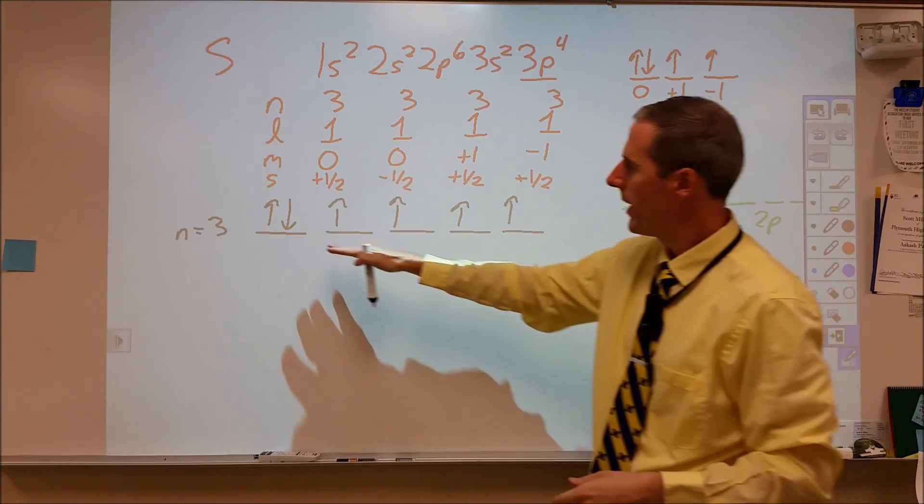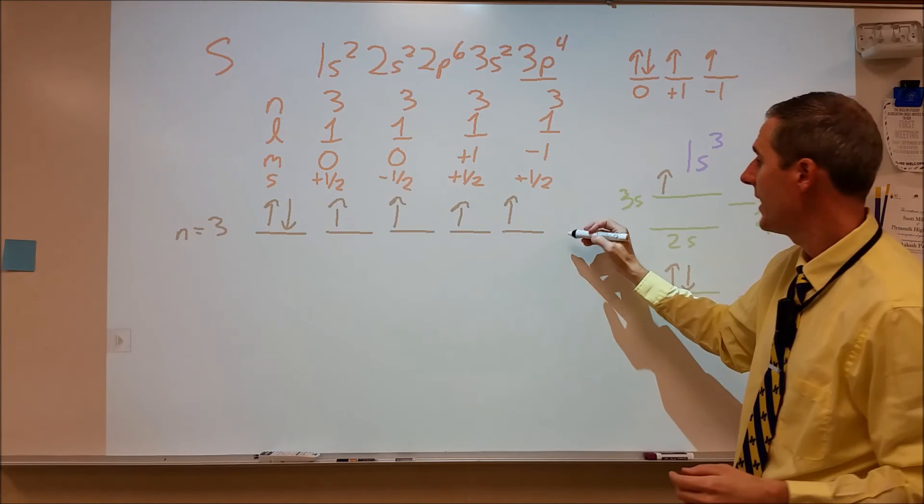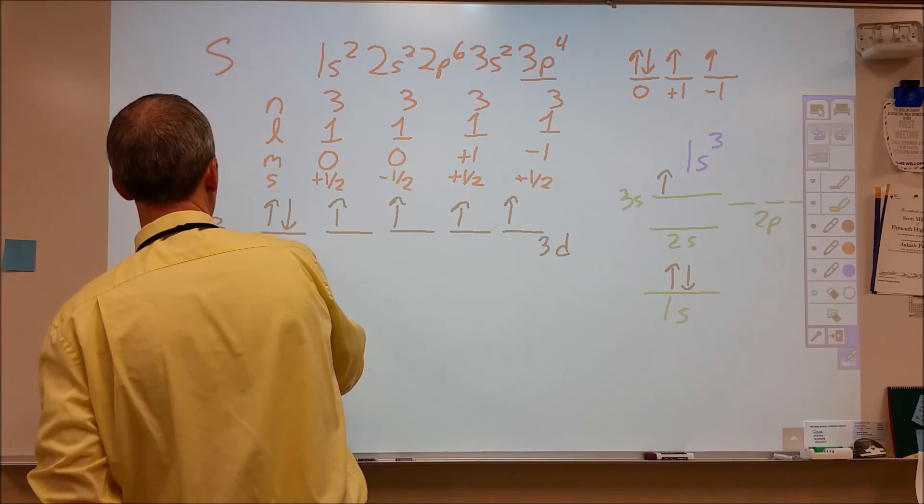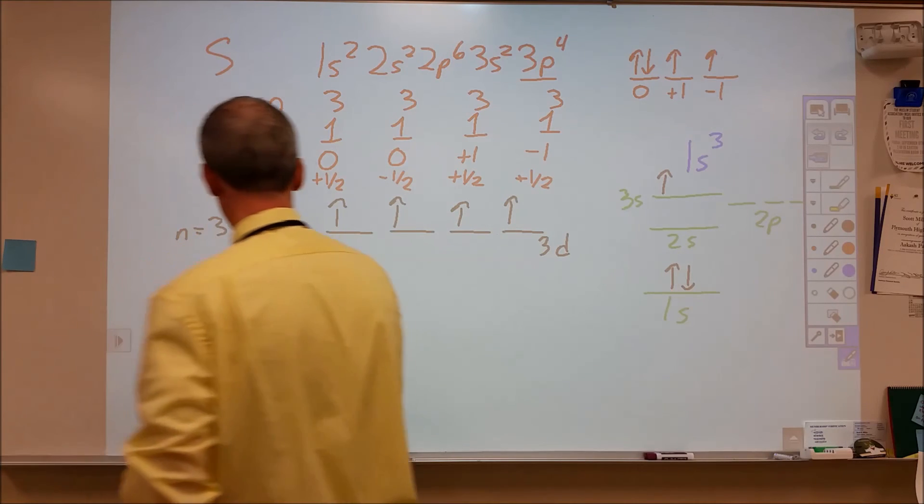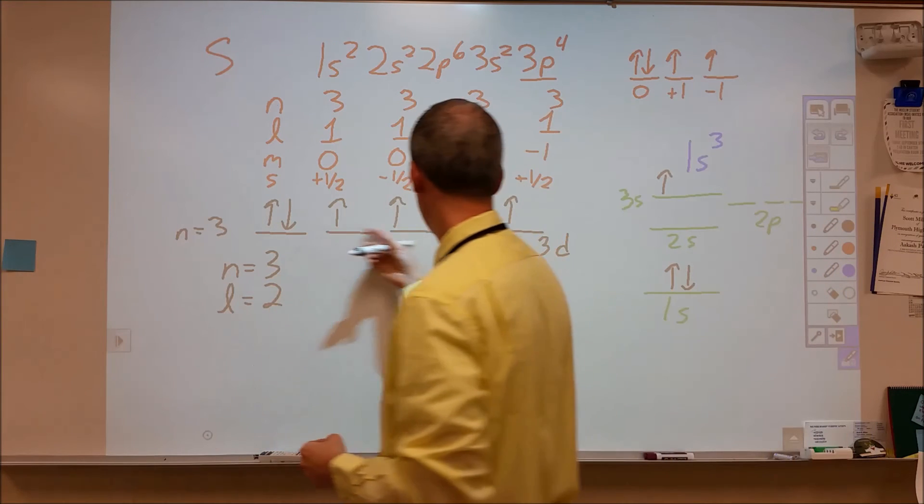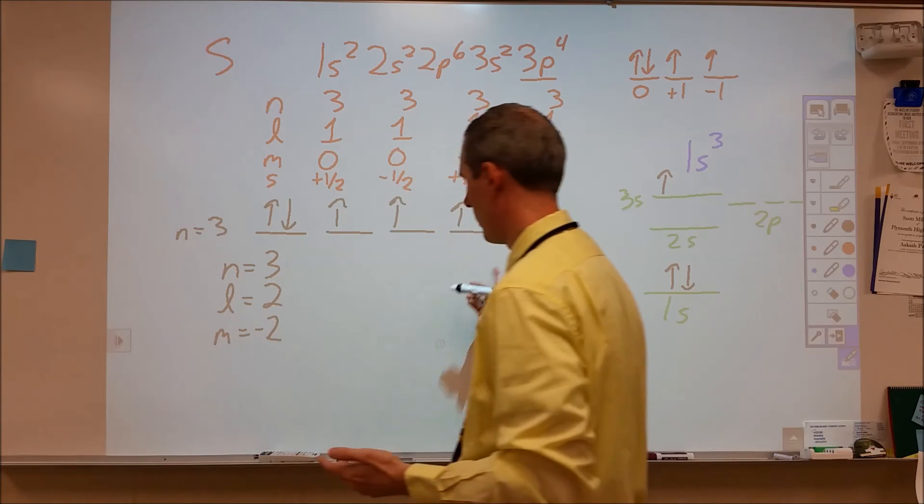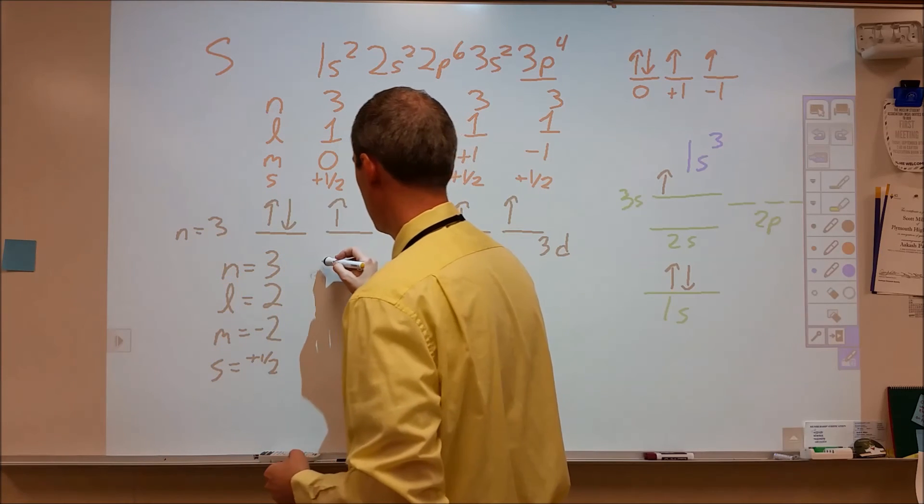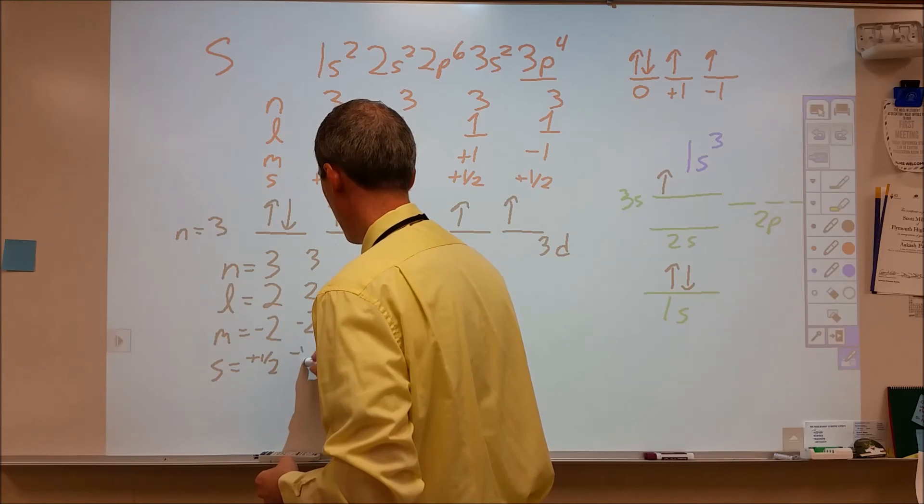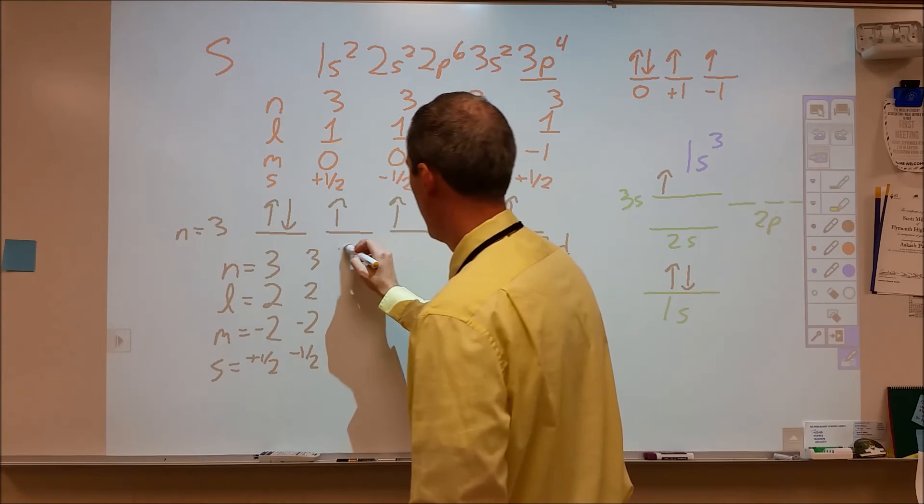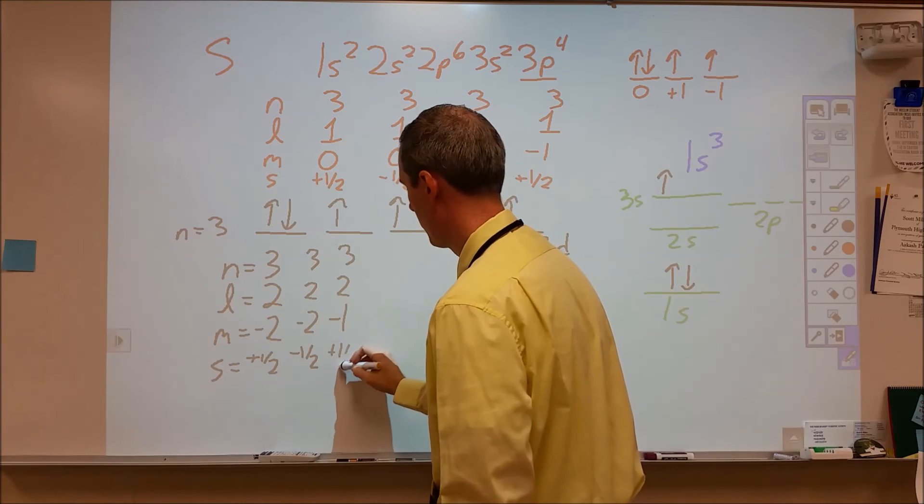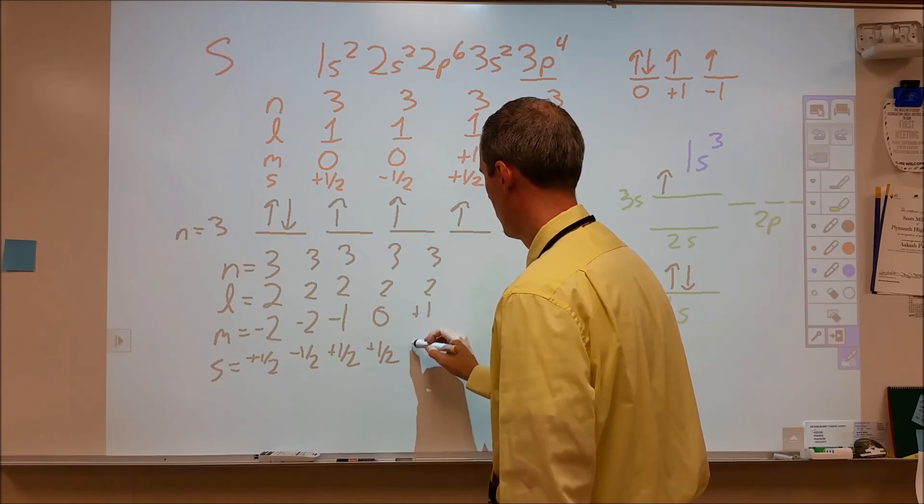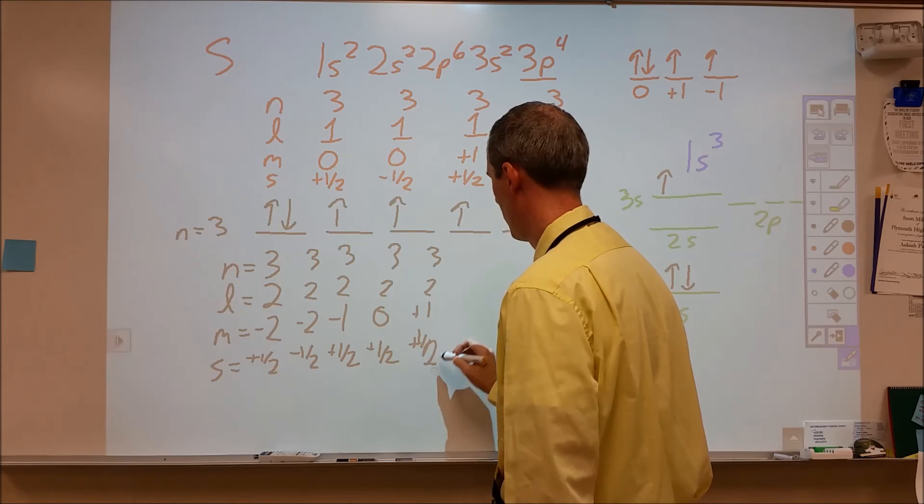If we look down below, here we have the third energy level and we have five degenerate orbitals. That's indicating that these are d orbitals. So we have 3d orbitals. So if I want the quantum numbers for these electrons, let's just pick a couple here. So we have n is equal to three. We have l will be two because it's a d orbital state. And then the m, we have any number available between negative two and positive two. So let's just do them in order, negative two to positive two. And then the spin, I have the first electron is spin up, plus one half. The next electron would be the exact same thing, except it would be minus one half. This electron would be n equals three, l equals two, but now we're in a different m state.